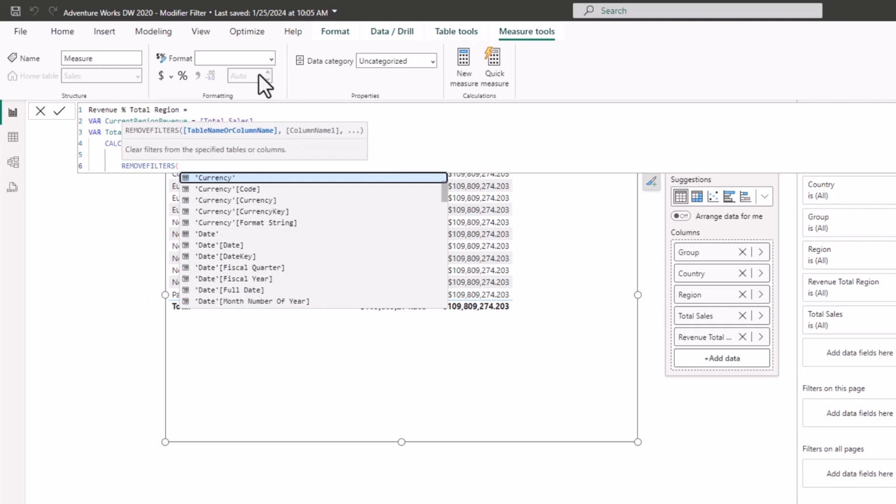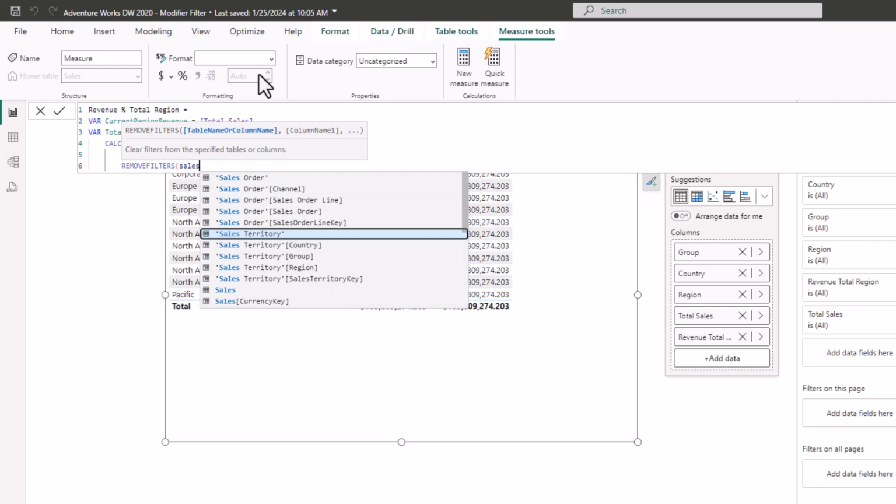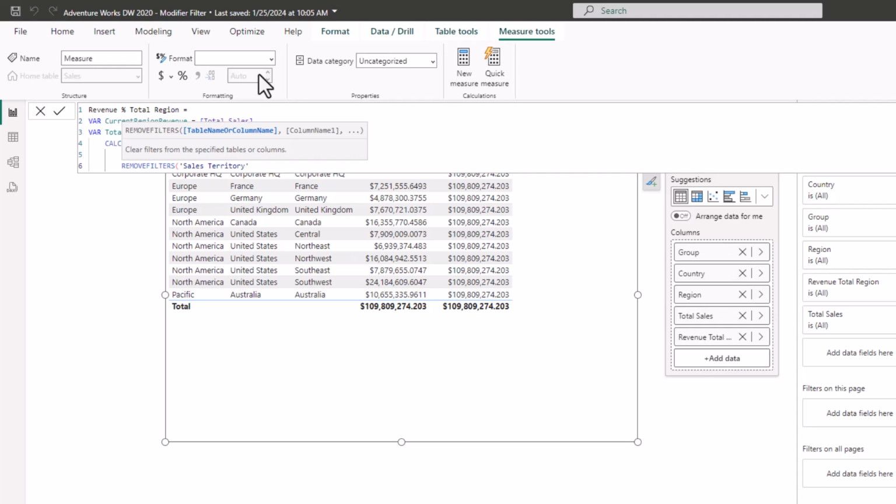We're just putting all of this into a variable then to create a new measure so we don't have to create additional measures. So you'll see how this works. Now we're going to use the remove filter. Again, it's asking for the table name, which the table name in this one is the sales territory. So if we use our IntelliSense, we are going to come up with sales territory, right parentheses.